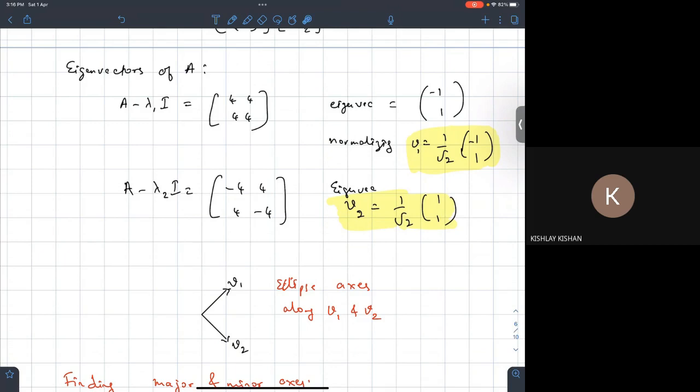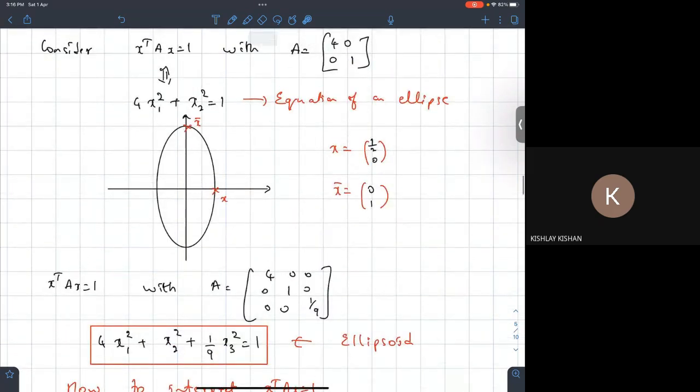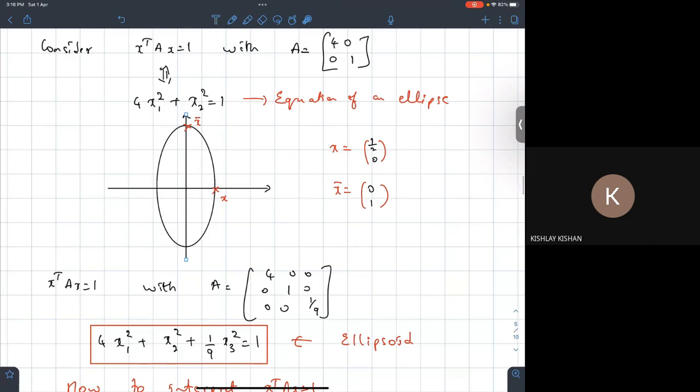You don't have to believe me. I'm going to show this. I'm just saying this so that next I'll make up an ellipse with the axes aligned to the eigenvectors. So I'm stating something and I'm going to show that. So is this fact clear? It's like saying that I'm going to rotate the ellipse. So instead of having an ellipse like this, I'll have a rotated ellipse. Got it?